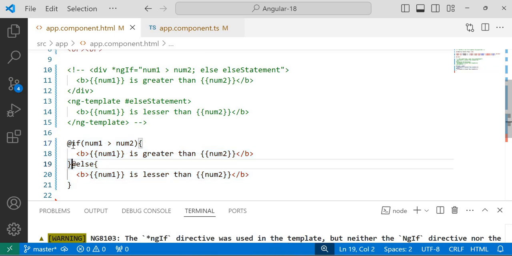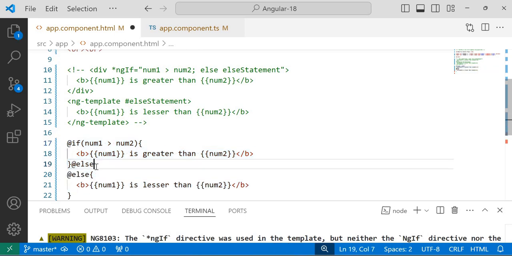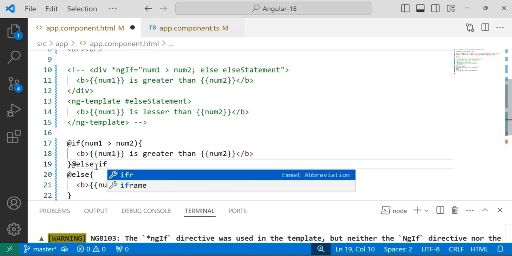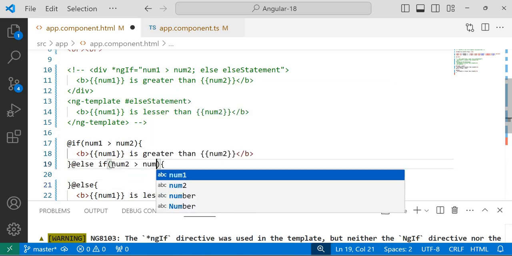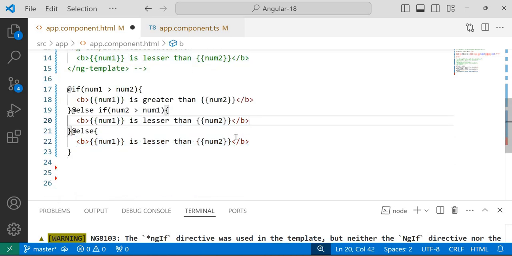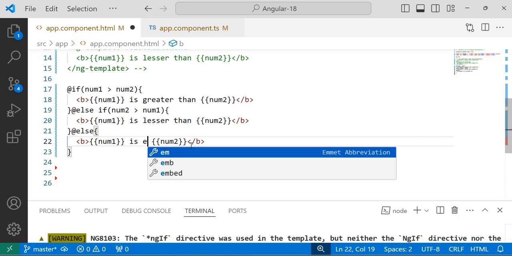One more thing here: if you want to add more conditions, then you can add an @else if block. Inside this, I want to add num2 is greater than num1, and I want to display the message num1 is lesser than num2, and inside the else block I want to display num1 is equal to num2.